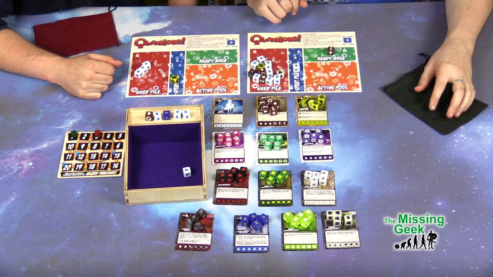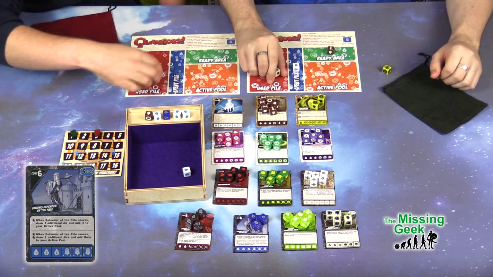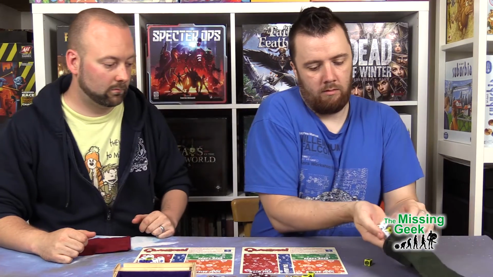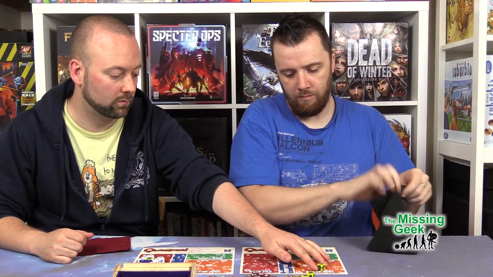I'm going to take another knight. Okay, I get that. So I'm going to score, so I get 2, and I'm going to cull it. I'm going to add all of these to there. So put that in your active pool. Active pool. Ready to be rolled. Put it there. One more.